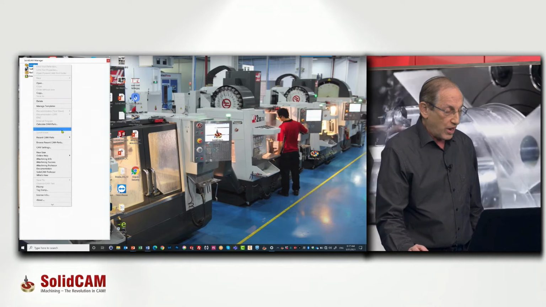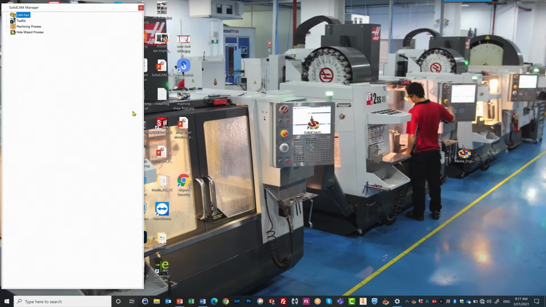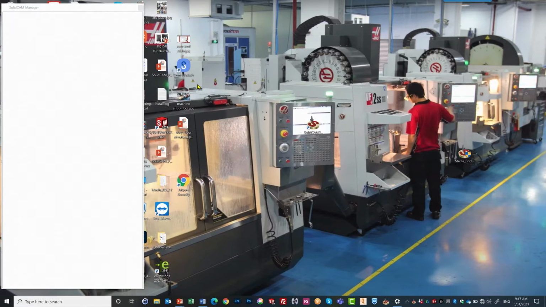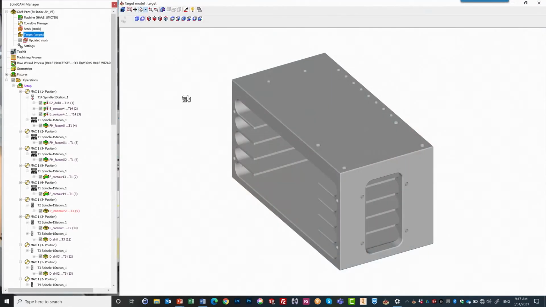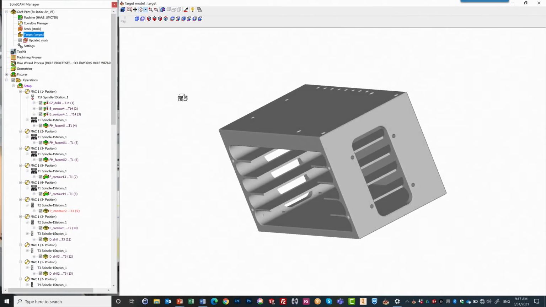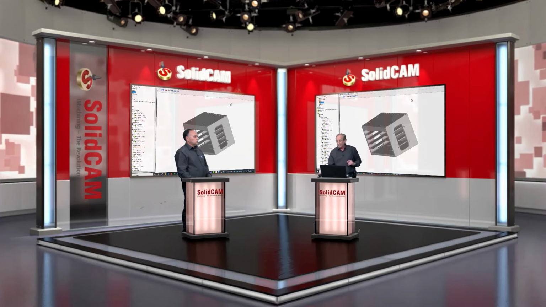I'll go over here and go to CAM settings. No, but I'm going to go to Browse Recent Parts. And I can even see the part over here on my screen. You can see a picture of all the parts. Exactly. Good. And if I want to see the actual part, I can just go to my target, show 3D. I can see everything there is about this target. I can see all the parts, everything that the setup person needs to know about how the part is supposed to look at the end. Nice.